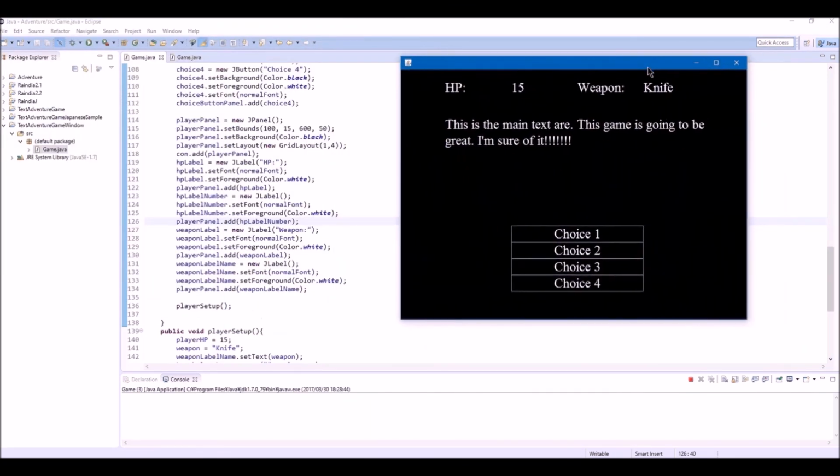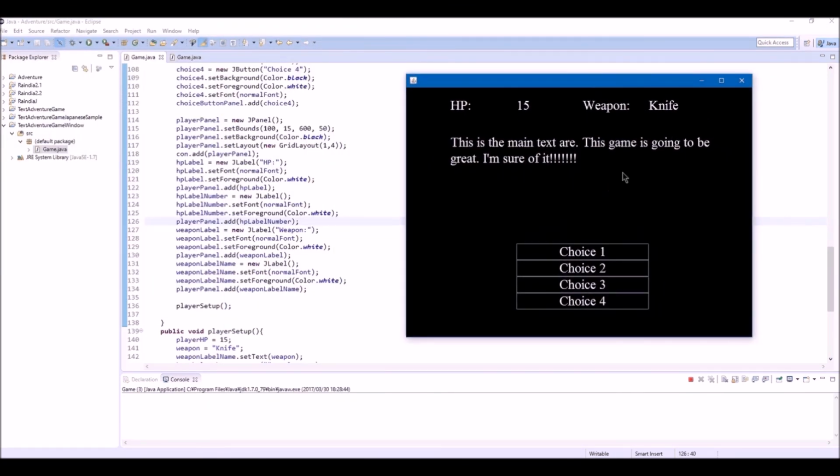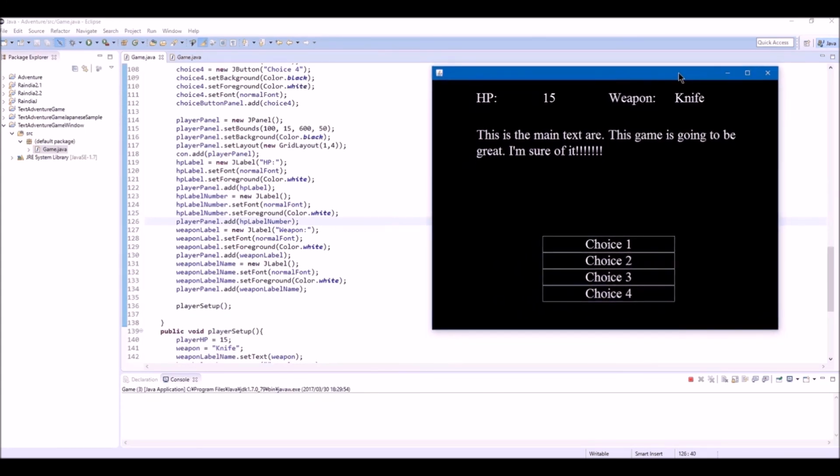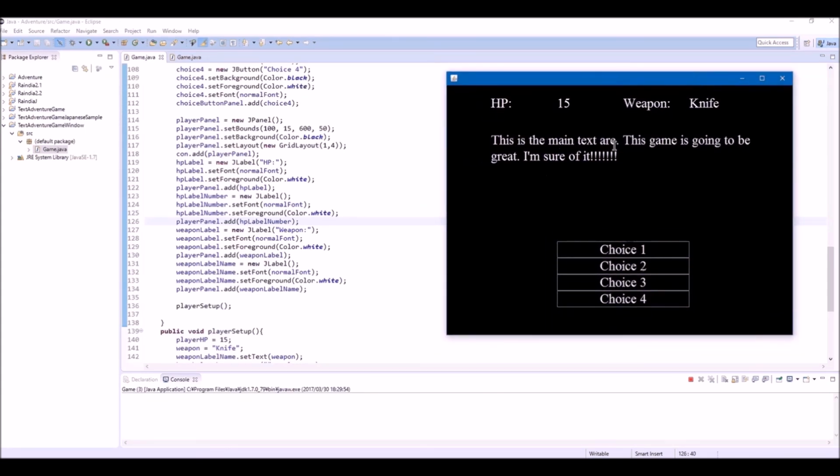Okay, yeah, so now we have created a basic UI for the gameplay screen, HP, weapon, and the main text and the buttons. So now the preparation is done and we can start creating the story. Yeah, but before we do that, let me do one more thing.